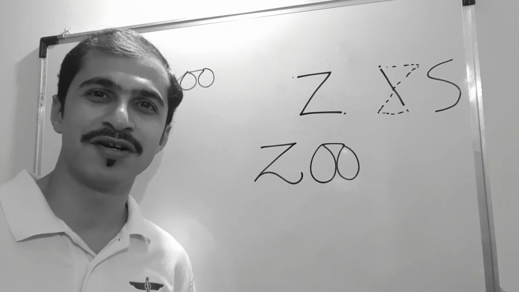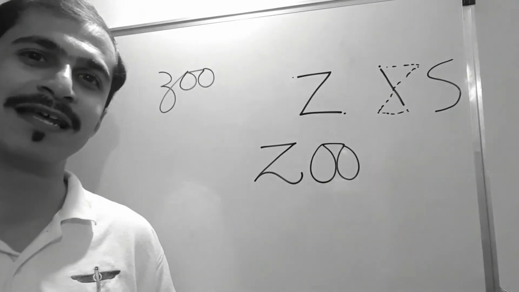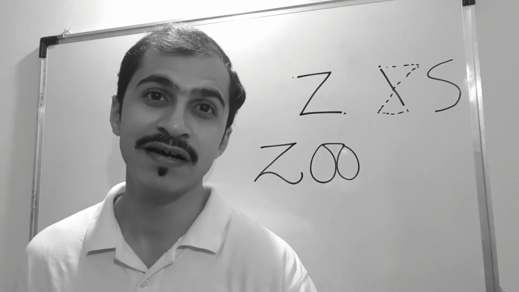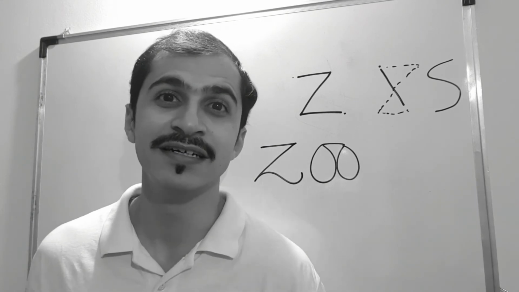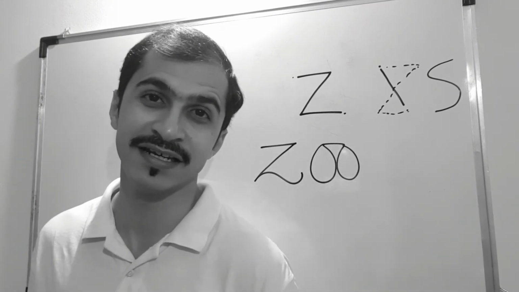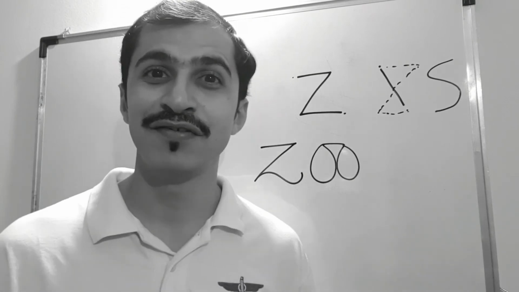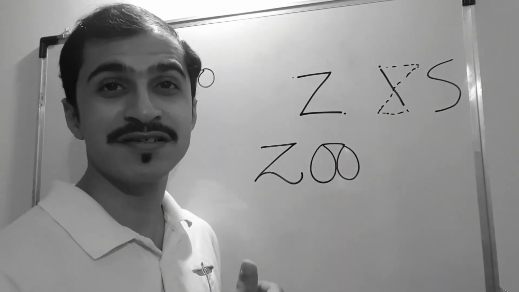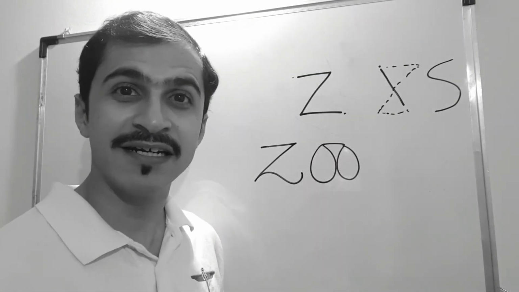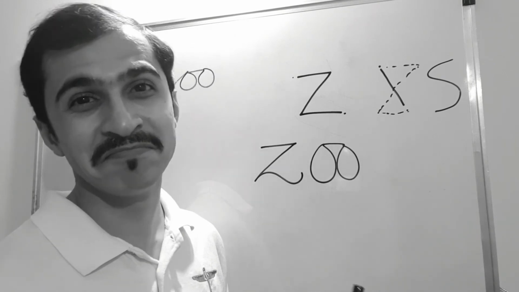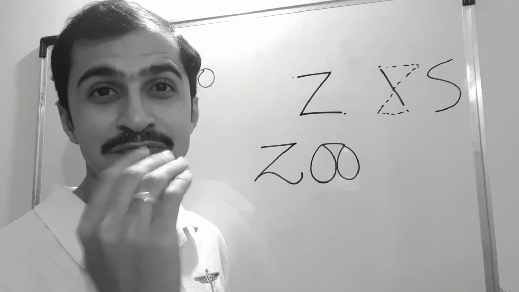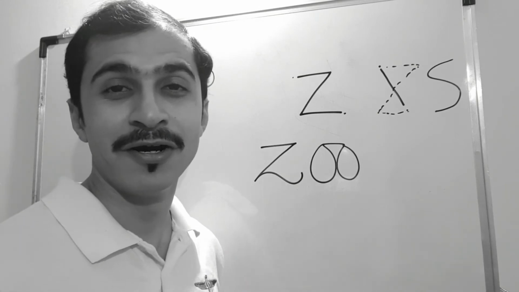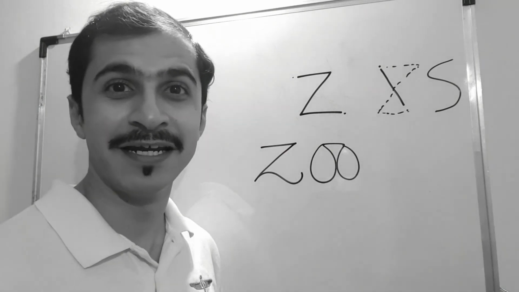I know it's a bit short of a video and there's not much to explain, because letter Z itself has very few structures. If you ever have a handwriting sample casually written, the chances of this letter coming up is very rare. Unless you write my name. But anyway, if you write my name in a sample, the capital Z will come. So we are not talking about capital Z. We are talking about small z. Small z in a handwriting sample casually taken may come rarely, unless you specifically ask a person to write about a zoo or a zip, any word which has letter Z.